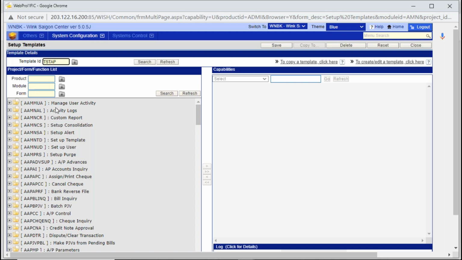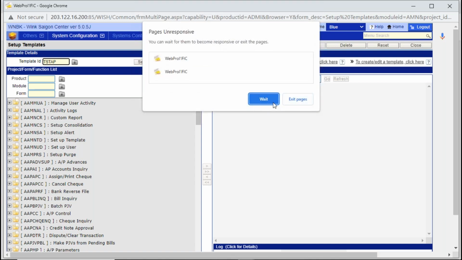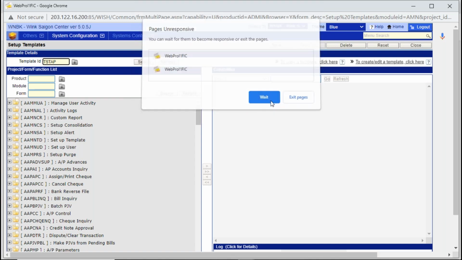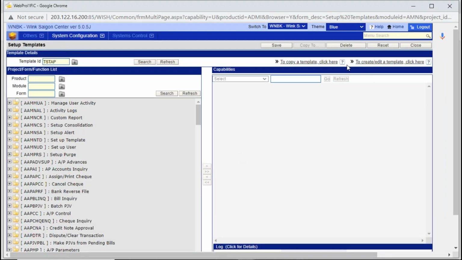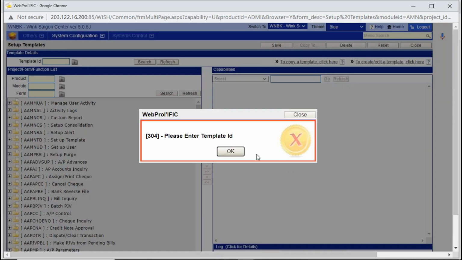Now these are the list of screens which are available. Since you want to locate the particular screens, sorry, my mistake. I will show you an existing template so that it's easier for you to understand.